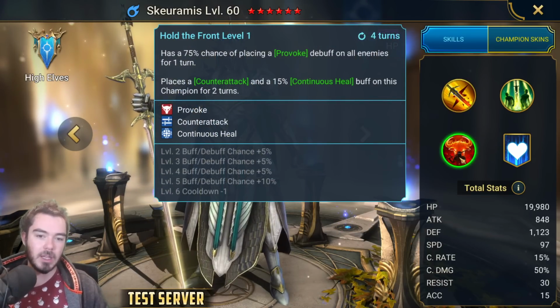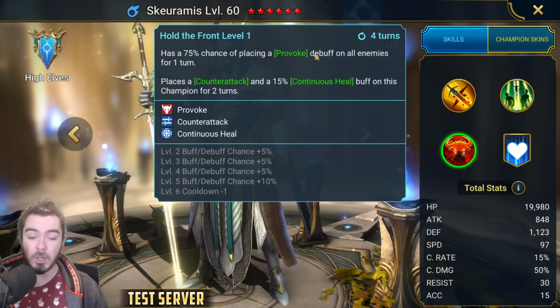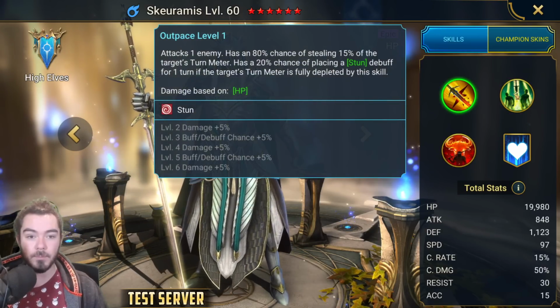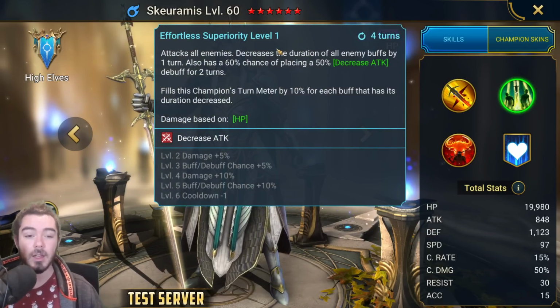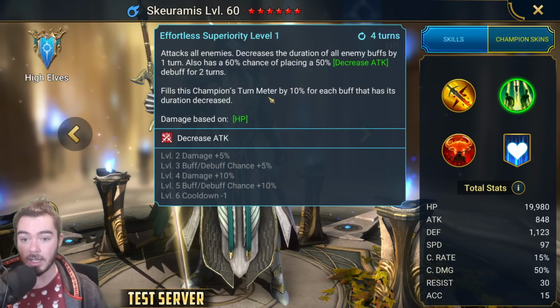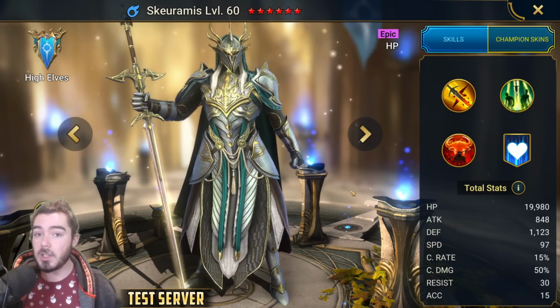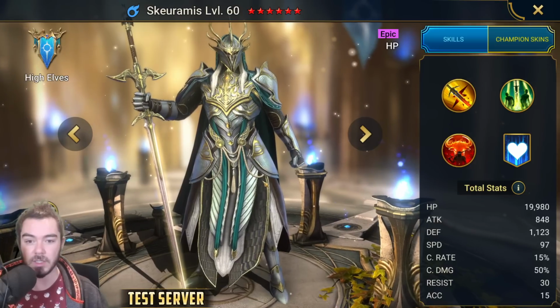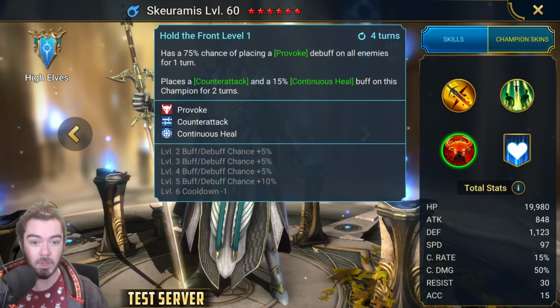I'm thinking really for Hydra, he comes in with counterattack and continuous heal with provoke as well. The counterattack's not going to do anything, but he'll mischief tank, and then he brings in AoE decreased attack and reducing their buffs. Gives him some turn meter. I think this guy actually seems pretty solid for Hydra. I'm not sure if he'd see much use elsewhere, but it seems pretty all right for that. I'll probably try him out. Seems okay as a mischief tank.